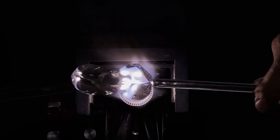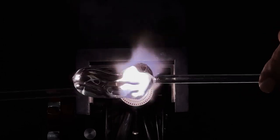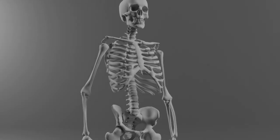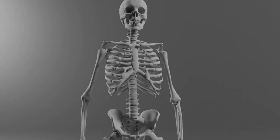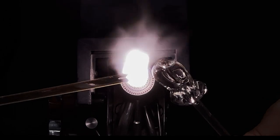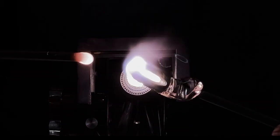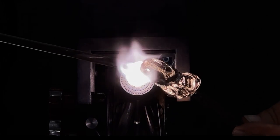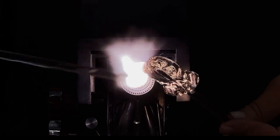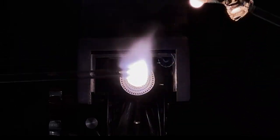With the pose set and the heat base stable, I can begin work on the upper body. I begin with the shoulders. If you look at a human skeleton, you will see that the arms are attached to the shoulders, not directly to the torso. I add two small lumps to represent the shoulders. Depending on the pose, the shoulders should be positioned according to however the arms are held in the pose. They can be high or low, forward or back.